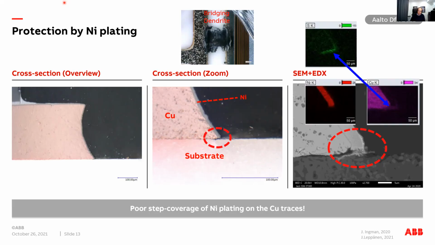So in that sense, epoxy could protect a little bit from the gases, but for the moisture itself, it only takes a little bit longer for moisture to penetrate the whole package.